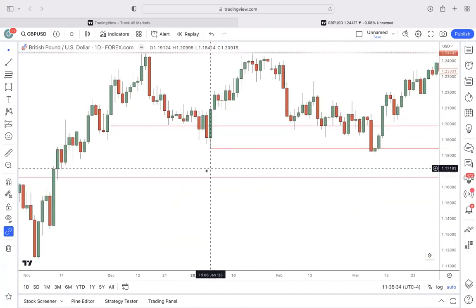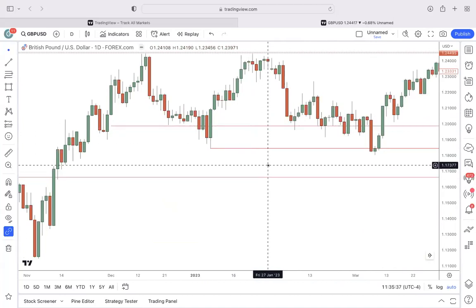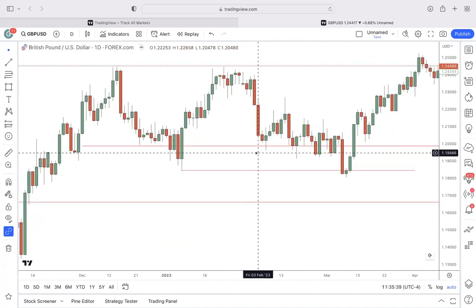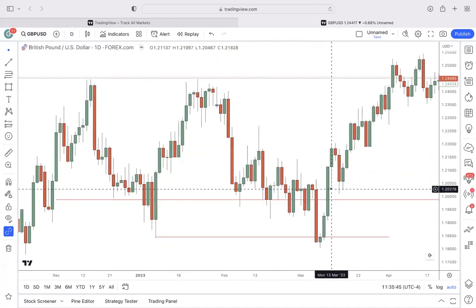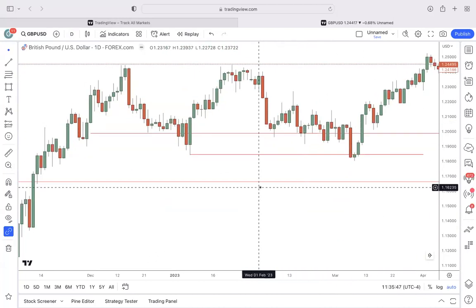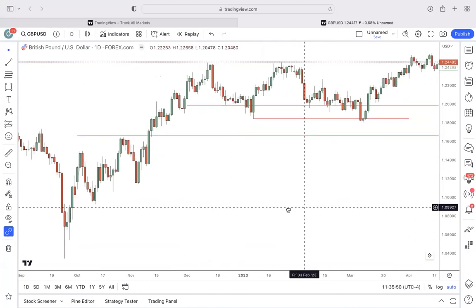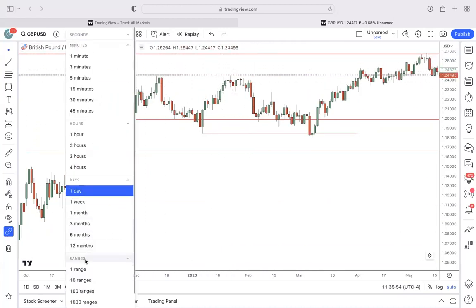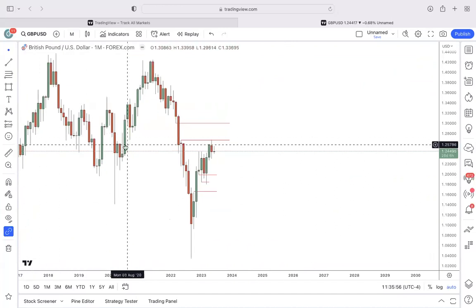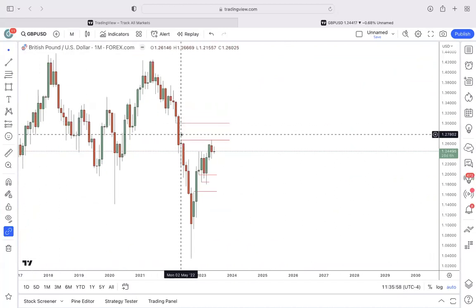So these first 2 lines is the monthly BISI. You break price down. Now we're on a daily time frame. So we want to see daily PD arrays start respecting higher. And then we look up. Remember the PD array matrix, we're looking up. And then also we're trying to target that monthly SIBI up here.